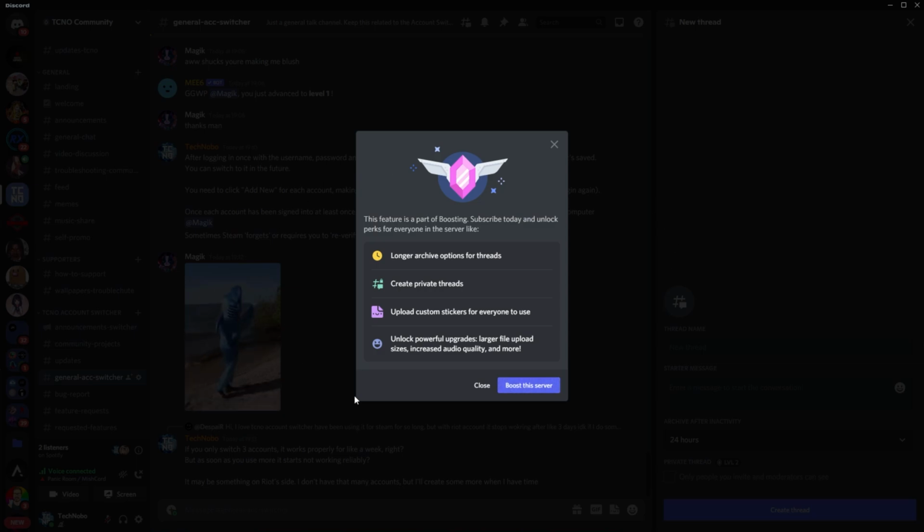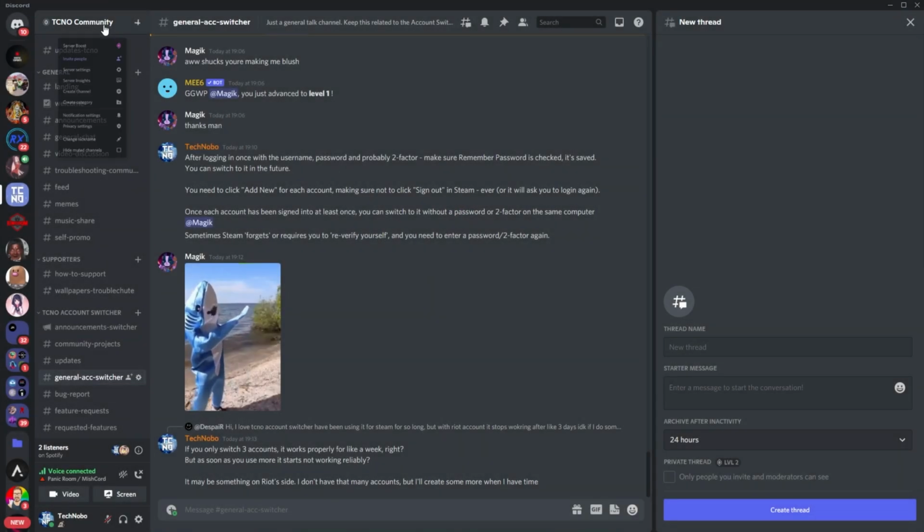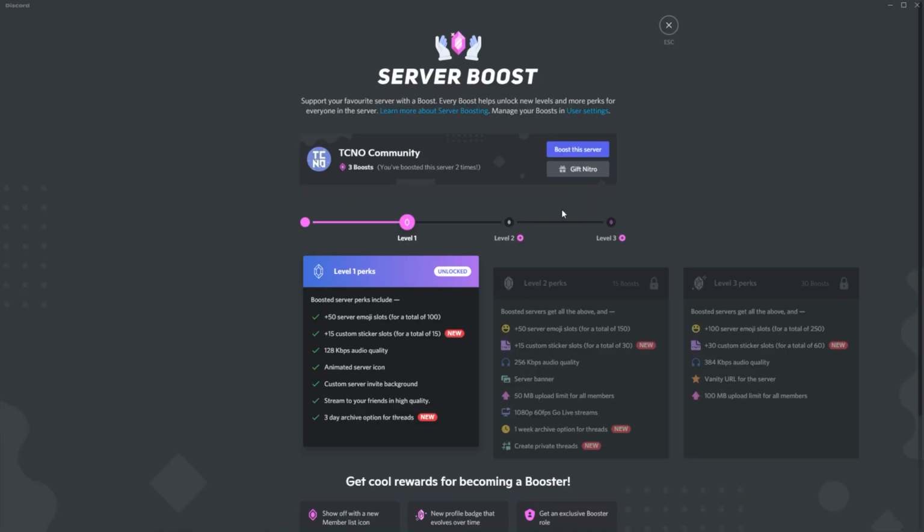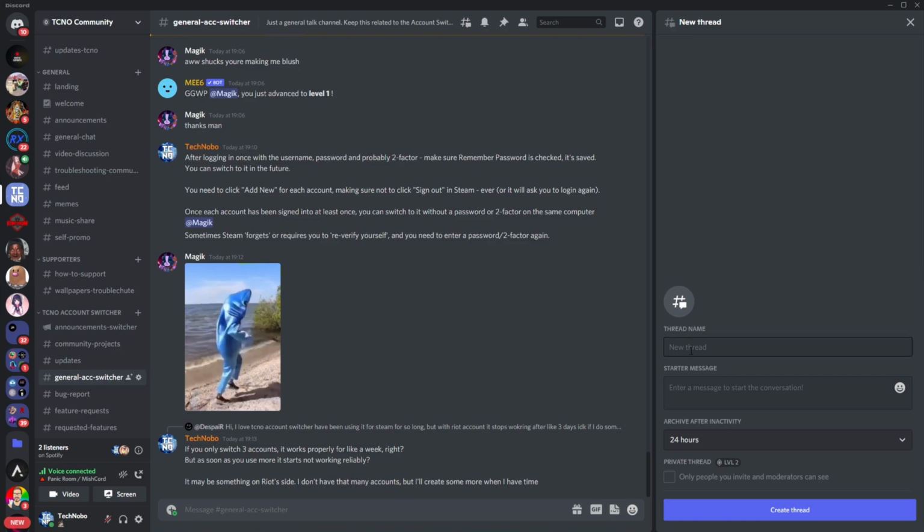If we click it, we see info on boosting the server. And of course, if we open up the boosting screen, you'll see just how many boosts it takes. At the time of recording, it takes 15 boosts to reach level 2, and each Nitro user gets 2 unless they're on Nitro Classic, where they only get 1 as far as I know. So you'd need at least 8 people to boost your server. A little bit annoying, but I guess that's what they're going for with this new feature, and they'd probably want to keep this around as private threads may be something a specific Discord would look into.